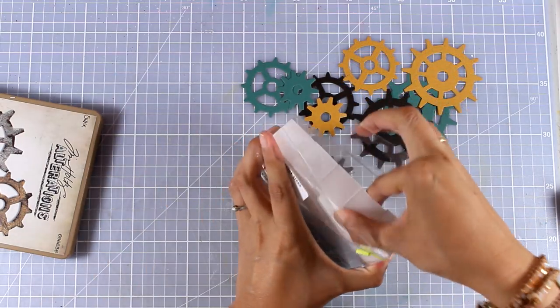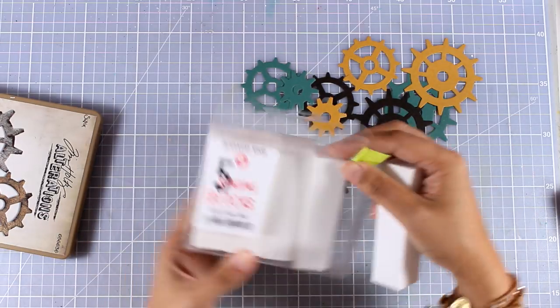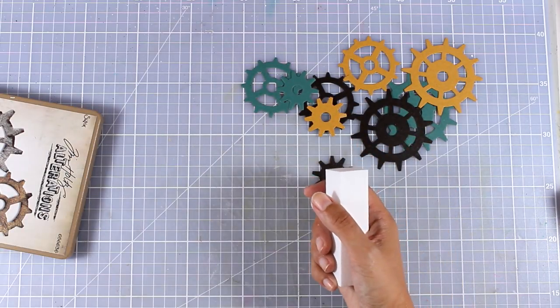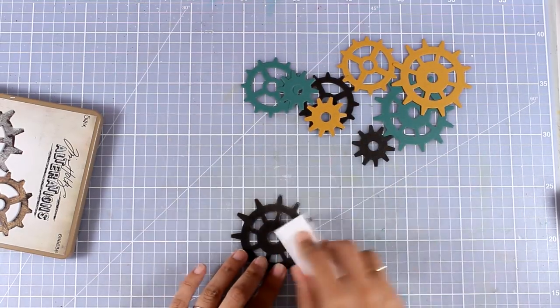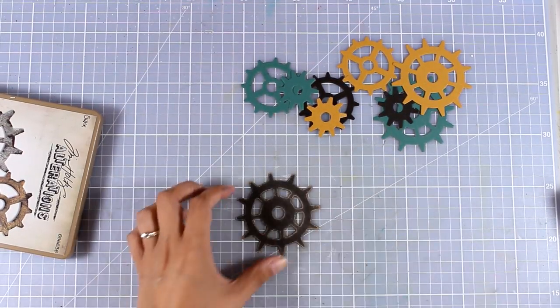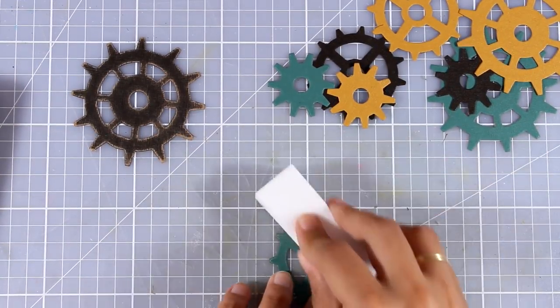Now, I'm going to distress them a little bit, and for that I'm going to use a sanding block. The sanding block I'm using is by Paper Archie, and you will find links down below. Now I am going over those gears with my sanding block, and this reveals the core of the cardstock, which is not white, it's actually Kraft. I'm going to zoom in so you can see how beautiful they turn out.